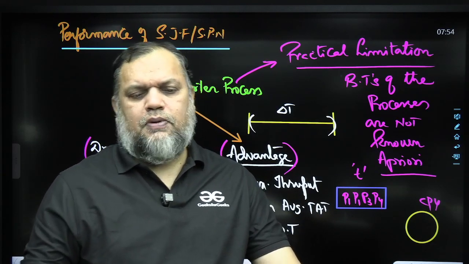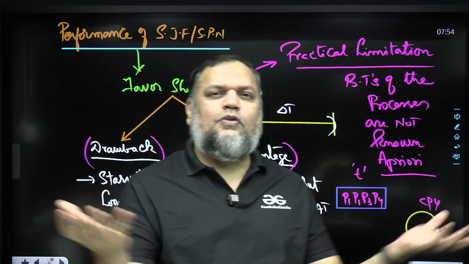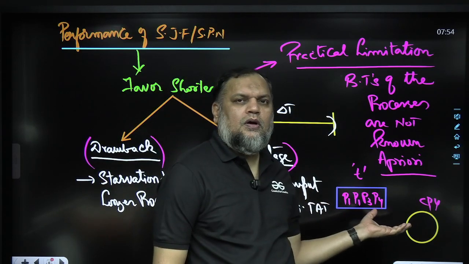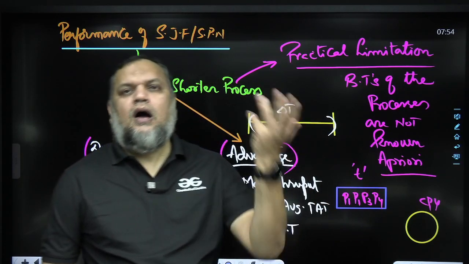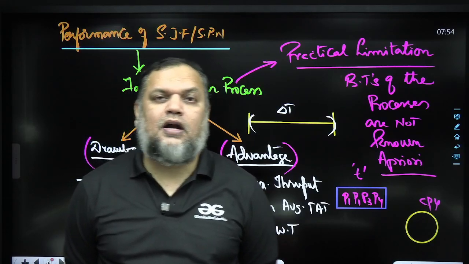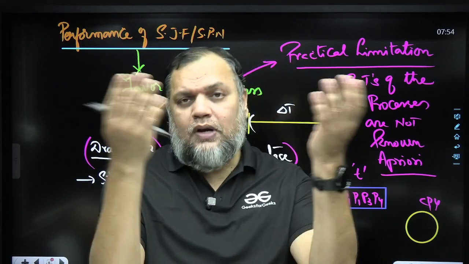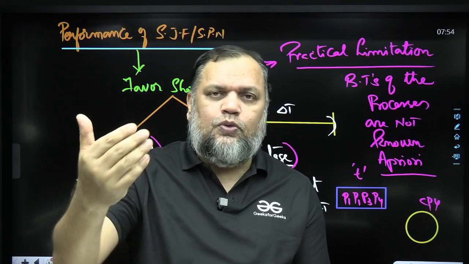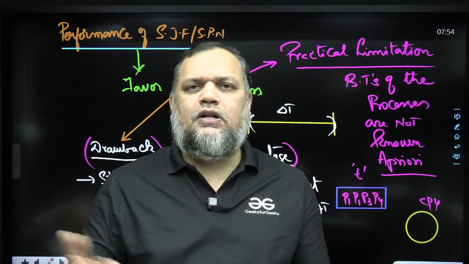Now the essential point is, when the process has not run on the CPU, how do we know the burst times? The processes P1 to P4 came just now. They have not run anything on the CPU. How do we know the burst time? So burst times will not be known. Burst times will be known only after the process executes on the CPU and then leaves the CPU. Then only the burst time will be known.